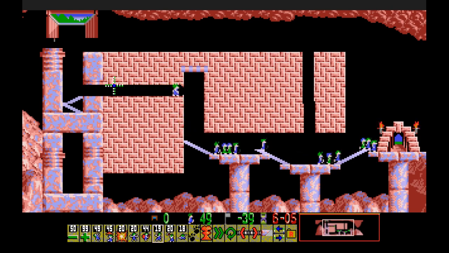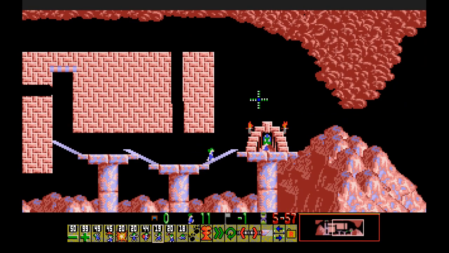My climbers, or my floaters, just all mixed in there. I've got a nice cosmopolitan group of lemmings coming through here. Some in green and some in blue, and some have stars upon theirs.